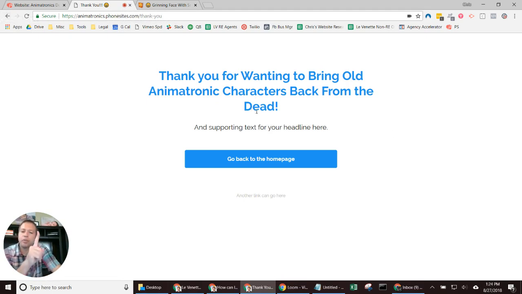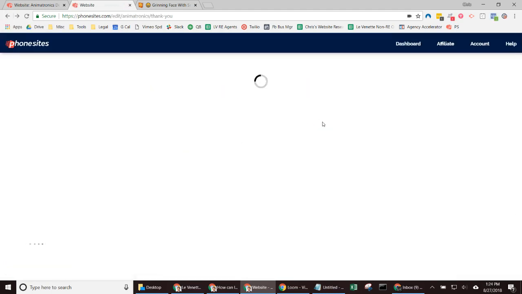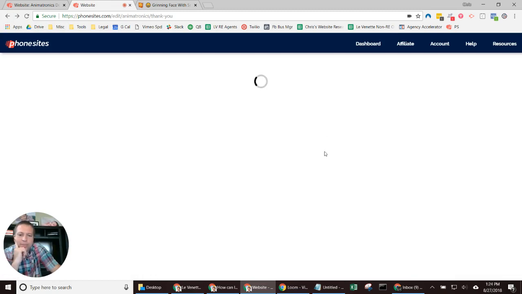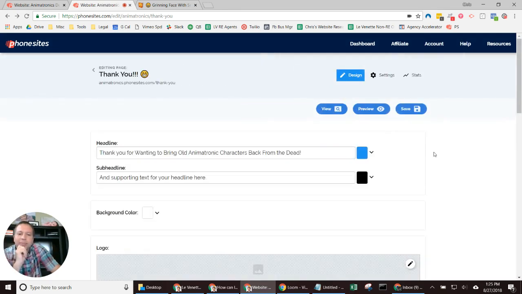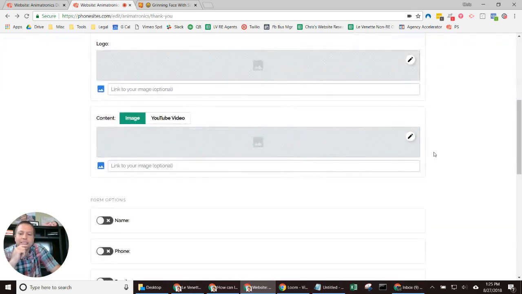Now, before I go back, really quickly, I want to show you something. The thank you page defaults to having a button, but there's no action on it. So if I click this, it's not going to redirect. It's not going to go anywhere. So I'm going to redirect that, and I'm going to redirect on my home page as well, because I want these pages to go somewhere, right? I certainly want my home page to go to my thank you page. Okay. So how do we do this?